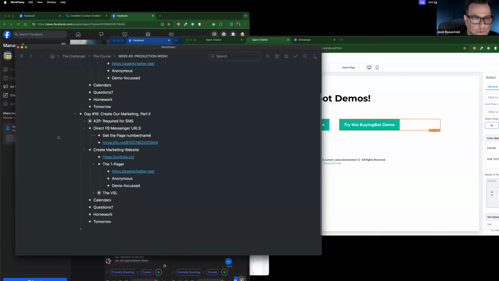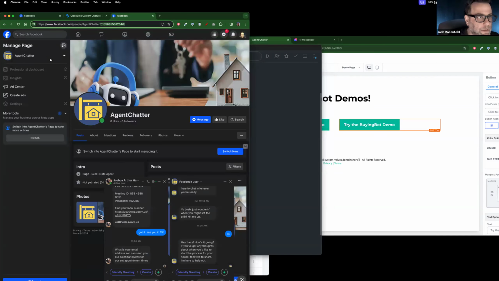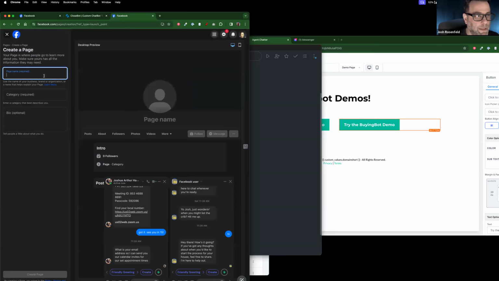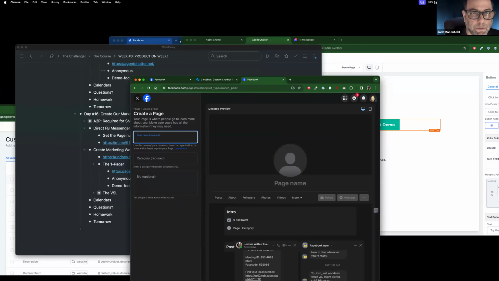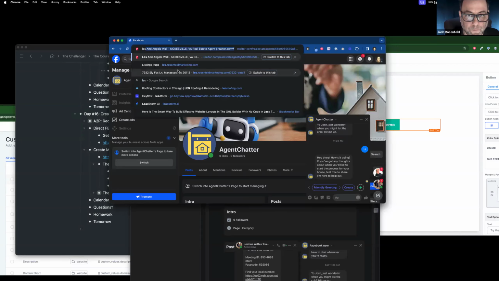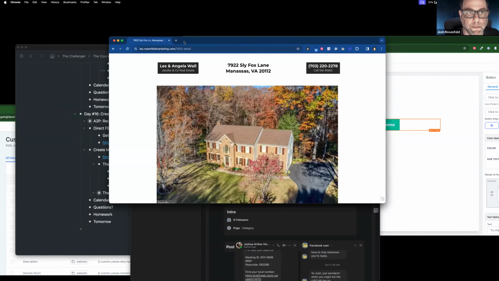I don't have that specifically. I want to go to Facebook and I want to click here and I go to pages and I do create new page. And we're going to make a nice listing page here real quick. Okay. So we're going to duplicate. I'm duplicating this page here. Okay.